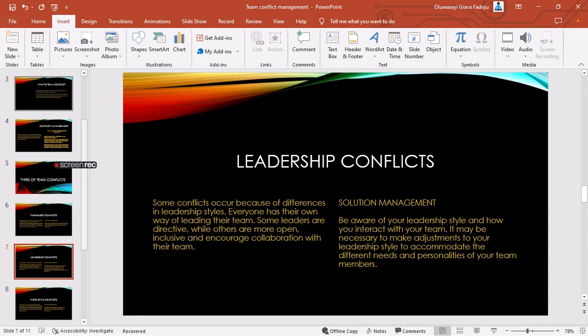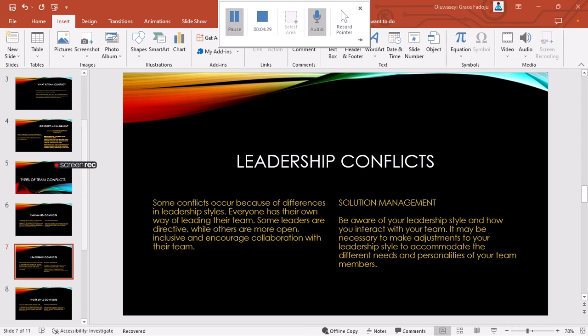Leadership conflict happens when there are differences in leadership style. As a leader, you believe that you can talk to your team members anyhow because you are a leader, and your team members are like, no, why will you talk to her? We are human beings. This kind of thing could actually cause conflict in a team. So trying to put yourself in their shoes in this kind of matter will actually help to manage that kind of conflict. When you think about how they would react in your position, then when you are leading, you lead very well. Leading styles can be very different.